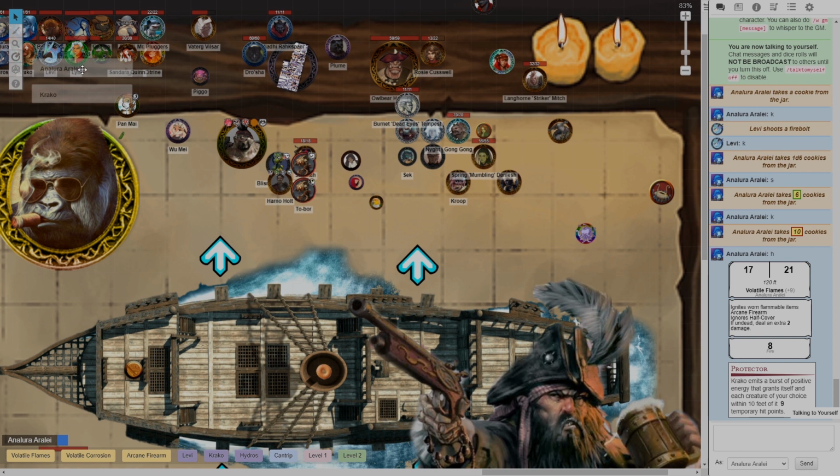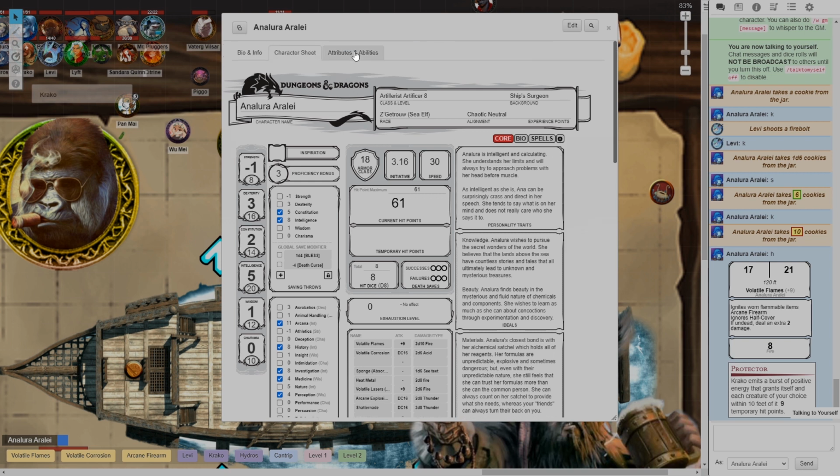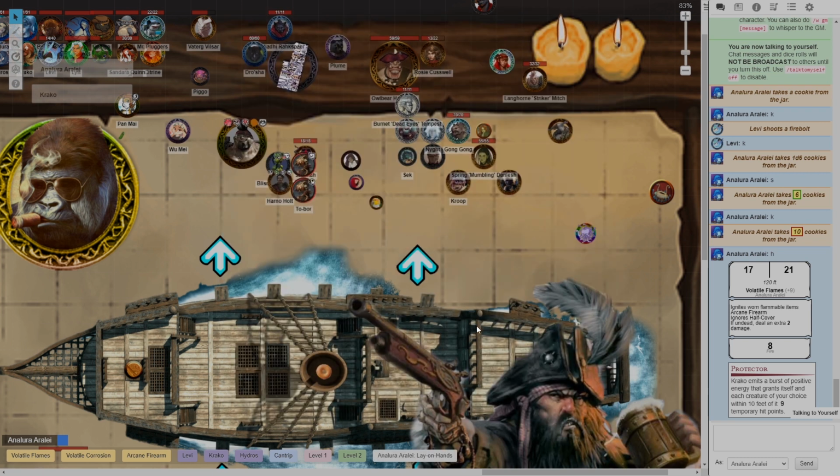Next, we're going to take these inline macros a little bit further. Some of you have noticed in one of the previous videos where I talked about Divine Smite, I also had a macro called Lay on Hands. And what Lay on Hands does is this macro uses 2 different kinds of inline macros. It uses a targeted macro and an input query. So what I do is if I click this macro, I'll get this little message up here to choose a target. So this is the target of who I want to use Lay on Hands on.